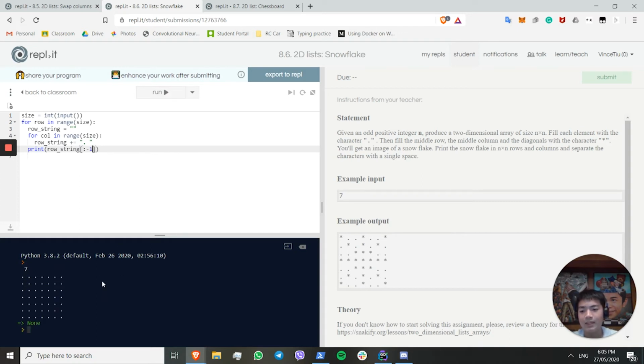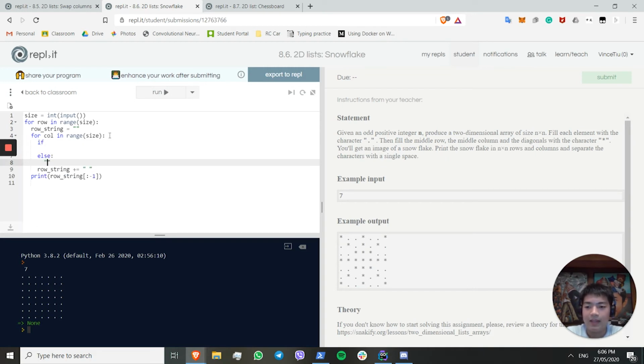If we run this, put 7, it's going to give us 7 dots. So as you can see, no space at the end, looks like a perfect square, looks exactly like the output, except there are no stars. So we need to check if our current position is somewhere where we should be putting a star instead of a dot. We'll do this using an if statement, and if this if statement is true, let's put a star. Otherwise, let's put a dot in its position.